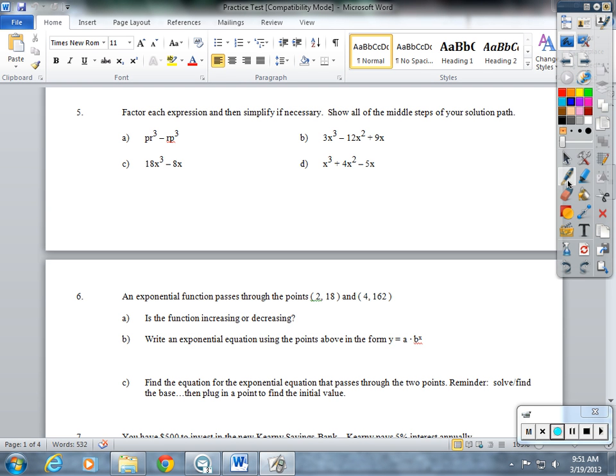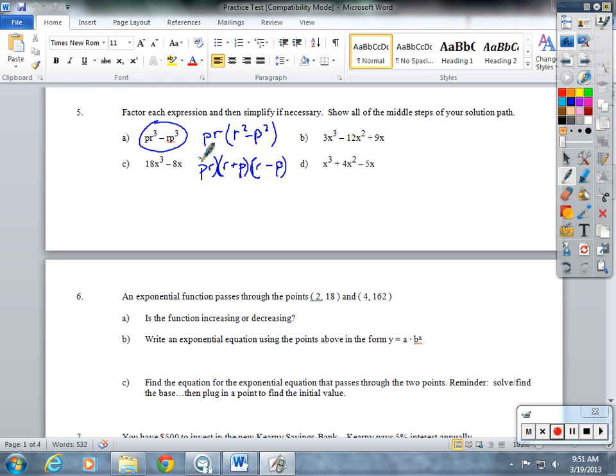And the one that most people struggle with is this one right here, because we end up with the difference of 2 squares. So first of all, they both have a p and an r in common. And when I factor each of those out, I end up with r squared minus p squared. This is the difference of 2 squares, which can always be factored into 2 binomials. And if you don't want to factor it the long way, here's the shortcut. How many r's do you have? You have 2. So put 1 in each. How many p's do you have? You have 2. So put 1 in each. What's the only way to multiply and get a minus? Plus, minus. And that's your final answer.